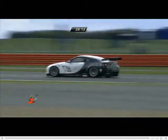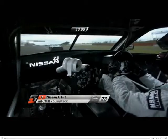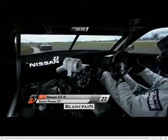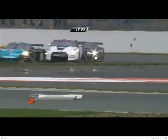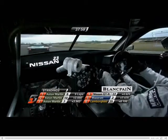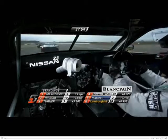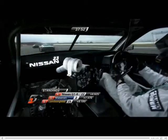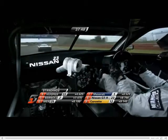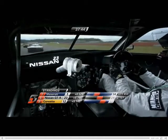There it is, the second of the Sumo Power GT cars. That is driven by Michael Crum, and hot on his heels now is Oliver Gavin, the Corvette, the local driver from Yardley Hastings, not too far away from here at Silverstone. He's all over the back there, on board here with Michael Crum. Ahead of him is Andrea Bertolini in 7th place, the Maserati. One of the Maseratis in front, and then the Lamborghini in front of that, and all sorts of battling up and down the order. Yeah, great inboard shot, exactly.